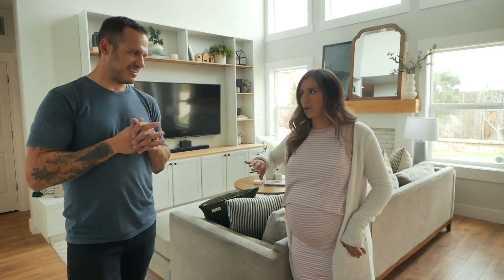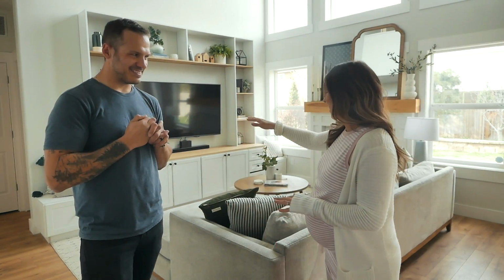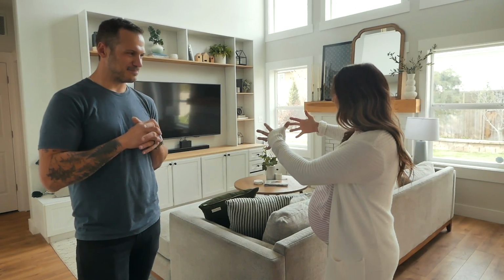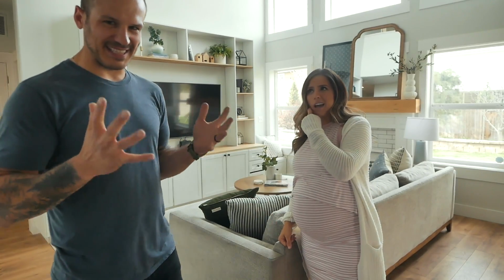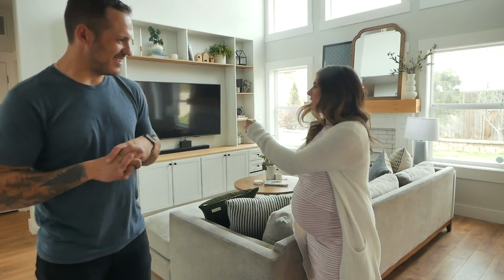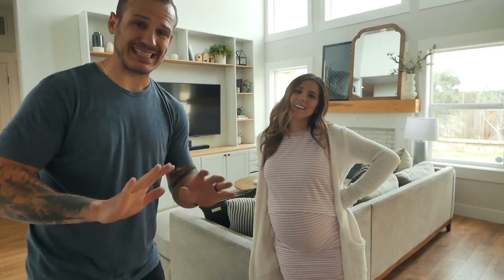Family room. Well, first of all, this house was furnished when we were looking at it, so it was terrible. They had this giant sectional that went this way that was basically as tall as the ceiling, and it made the room look tiny. And also there was a red curtain going down this wall right here where the media center is. It's like a backdrop and a stage and theater. We're like, oh, is there a window there? Nope, nothing behind it. Just a red curtain as a backdrop. Yeah, just create a clean blank slate, a blank canvas.